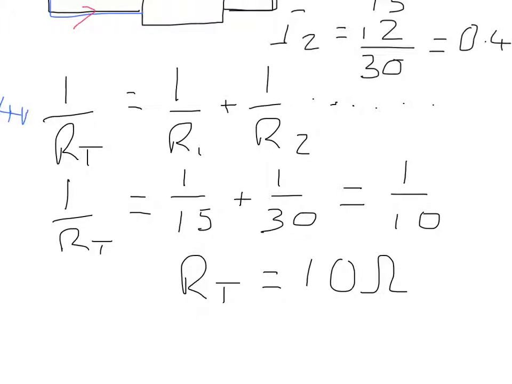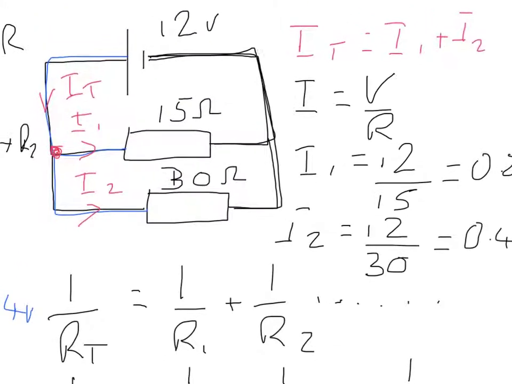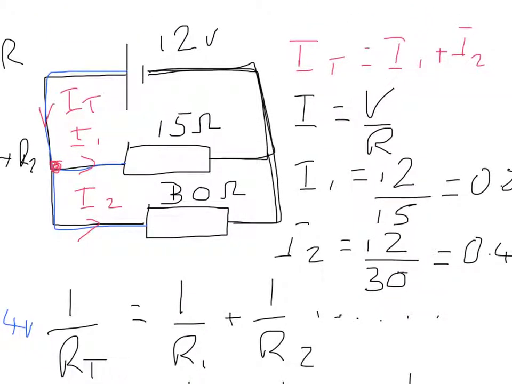So what that means then is, if we just go back to the circuit for a second and have a look at that, we have these two resistors, 15 ohms and 30 ohms. They combine to give us a total resistance of 10 ohms. And the last thing I'll let you do is, for a resistor of 10 ohms and a voltage of 12 volts, you can work out the current that's flowing through that and compare that to the value for IT that we worked out earlier. Okay, and that's the end of this summary of some of the basic circuit features.